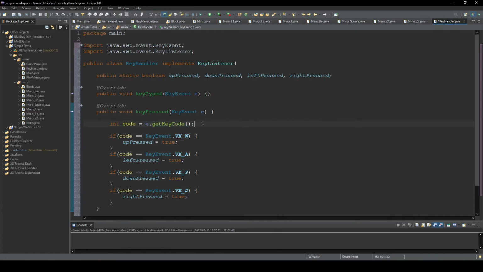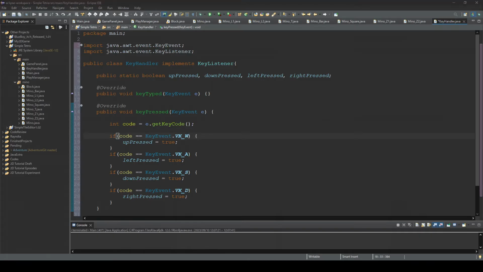And if the pressed key is W, then the up press boolean becomes true, and so on. So I chose WASD for movement, but you can choose other keys too, such as up, down, left, right arrow keys.